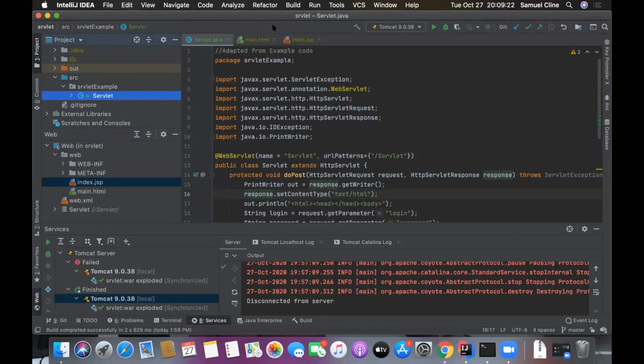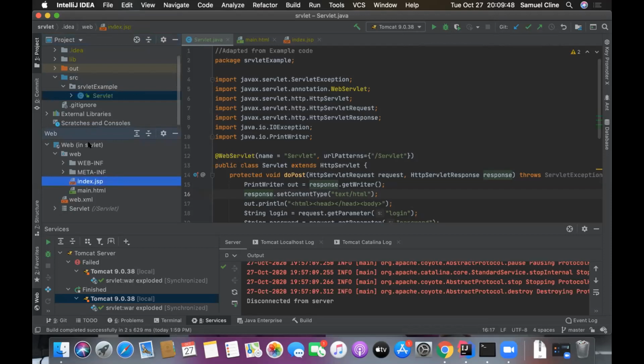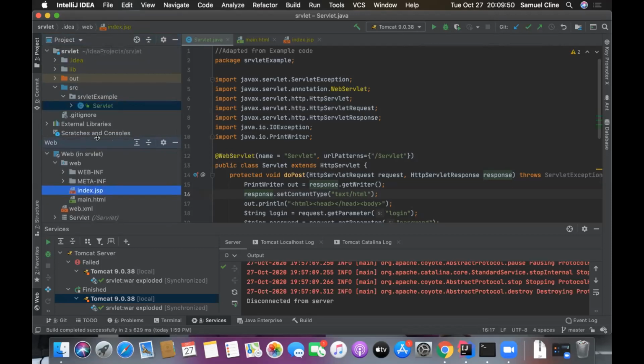Okay, so you have to get Tomcat running in IntelliJ first, and then create the servlet in the web folder. When you create the servlet, it creates that web folder. And then you put the index file in that web folder. Notice how down here I have this whole separate pane. That appeared when I created a servlet.